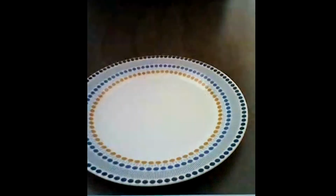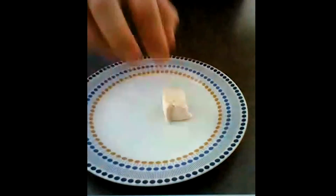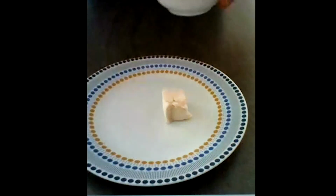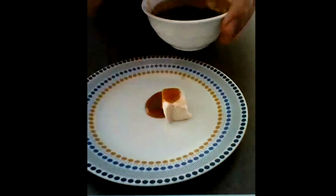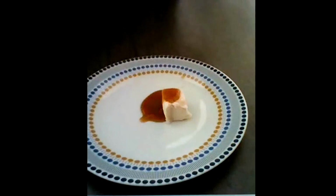Seven, easy to chew, is basically the same as number 6, but now you can start introducing gravies and sauces separately instead of having to be combined into them. So now you can start introducing custard on the side of a sticky toffee pudding and a pie with a pastry lid and separate filling, as long as they pass the level 6 tests. 7 regular is pretty much normal food, although as you can see there's no such thing as normal.